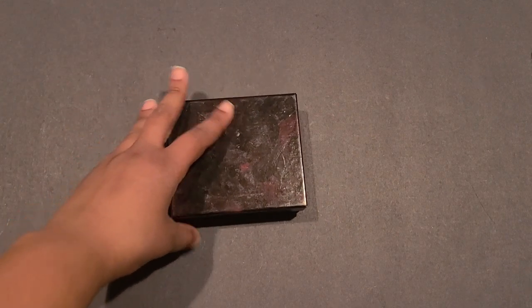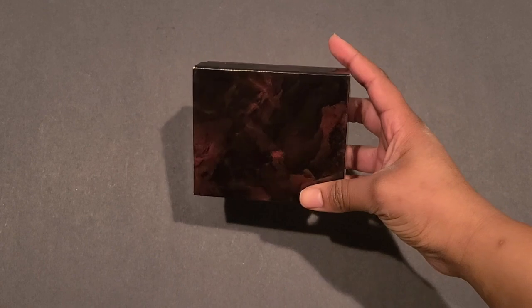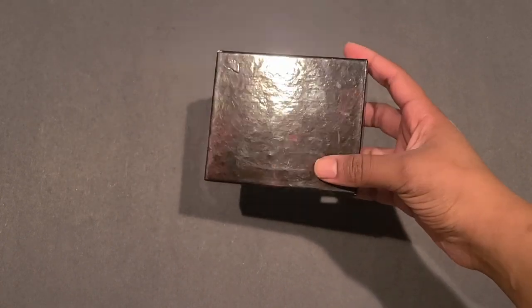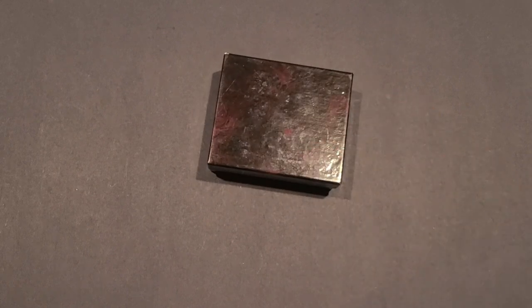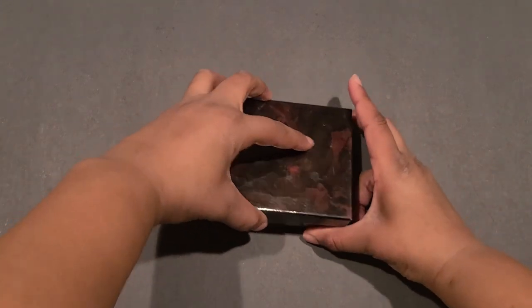Then you can hand the child the next box and they can start making their guesses again. This box doesn't make a lot of sound. You can tell the child that there's something inside the box, but it doesn't make too much noise. The child can make their guesses, and then you can show them what's inside the box.